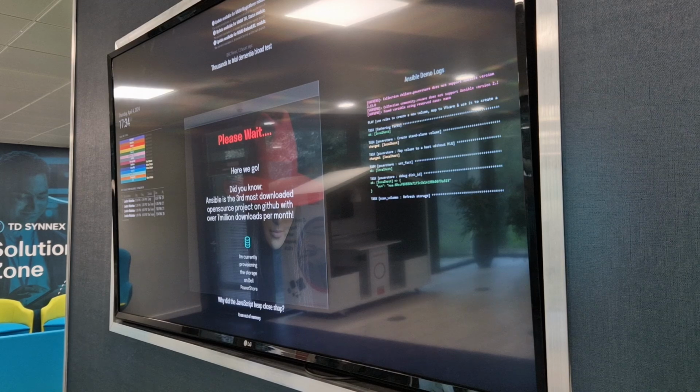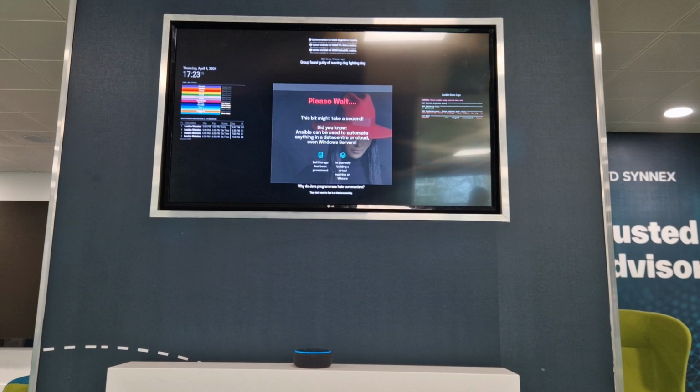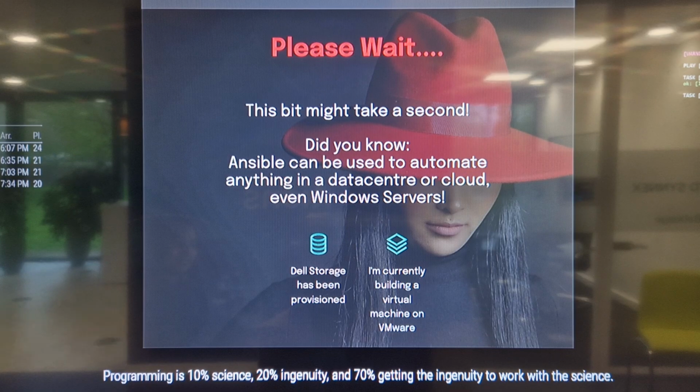Provisioning the storage will only take a second. Now Ansible is telling VMware to create a new virtual machine using the storage it has already created. Creating a new virtual machine might take a minute.